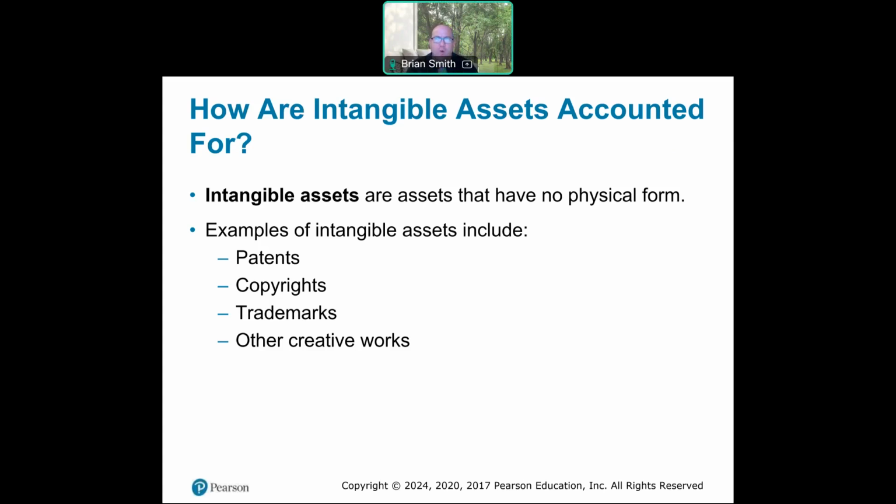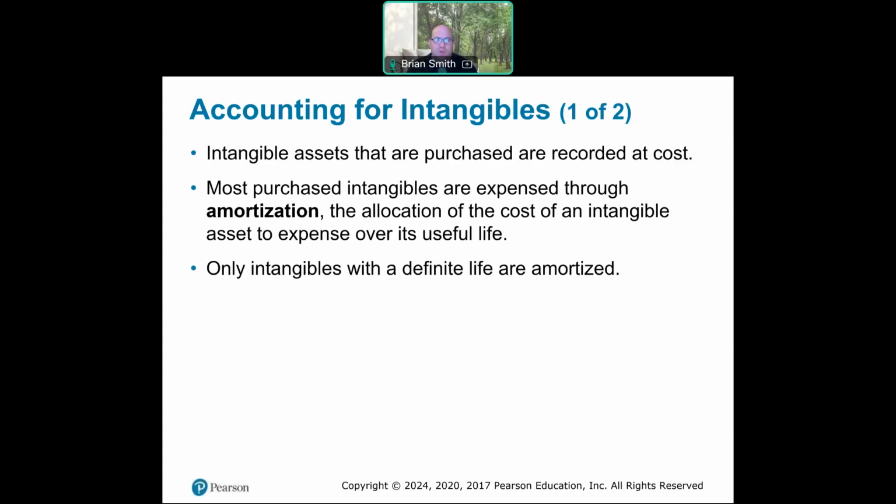Okay. So most of our assets that are intangible, we're going to amortize over what we expect its useful life to be. If its life is not calculated, like if you own something that is never going to go away, like I own these music rights and nobody else can have them except me, maybe it's an indefinite life. You're going to test it for impairment.